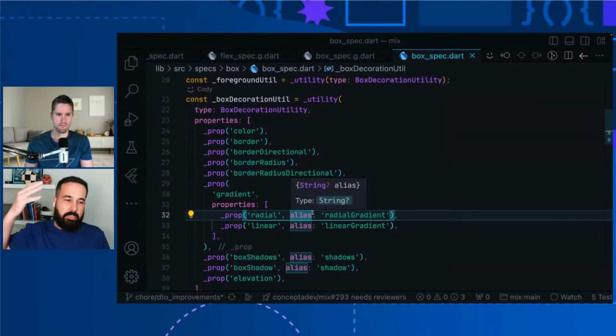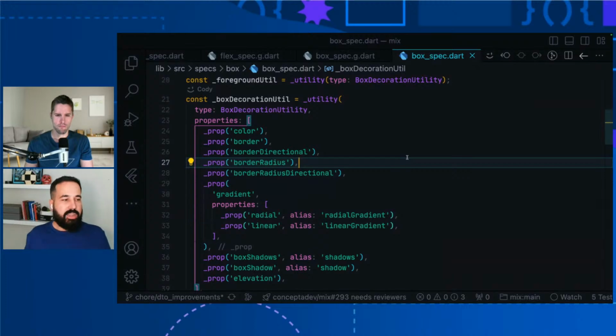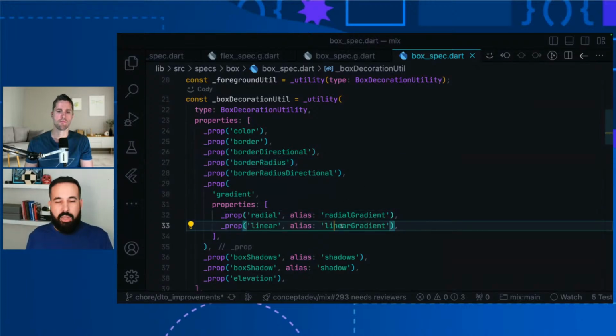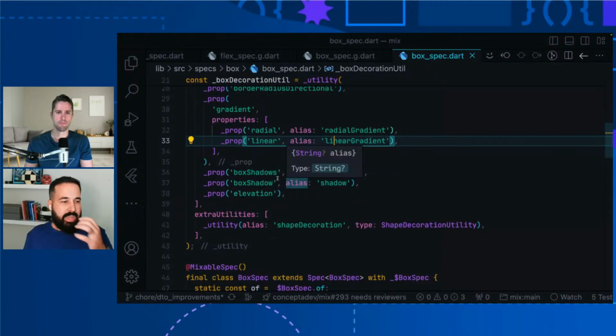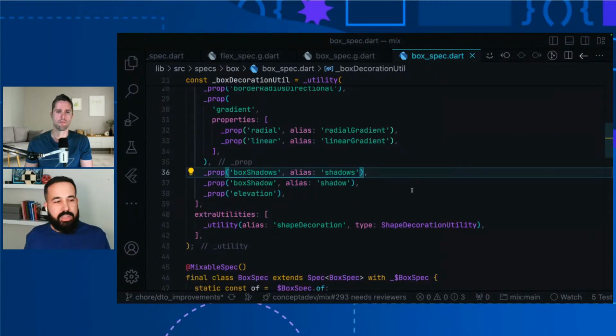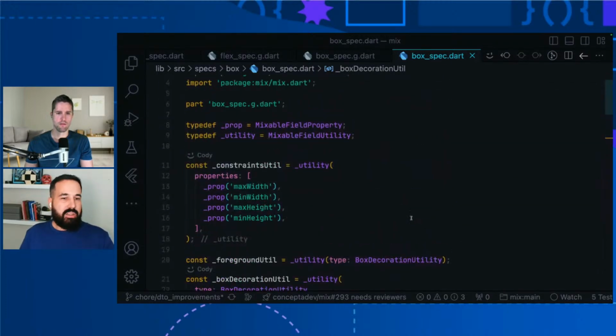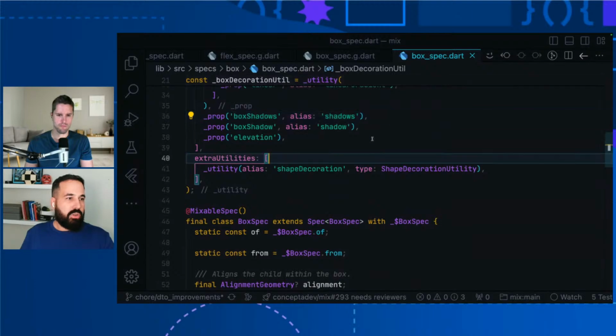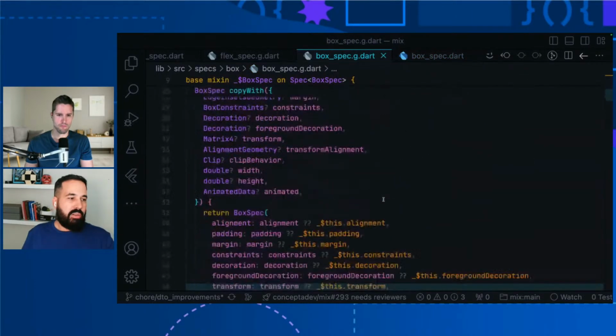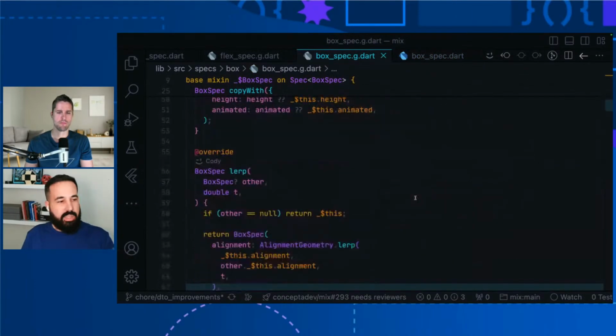I want to bring them up, and I also want you to change the name, right? And that's when you end up with things like box.color, box.radial gradients, box.linear gradients, and things like box shadows, right? So instead of having box shadows, just say box.shadow, and elevation, and so on. But you can see that this also generates everything the box needs, and it is consistent.